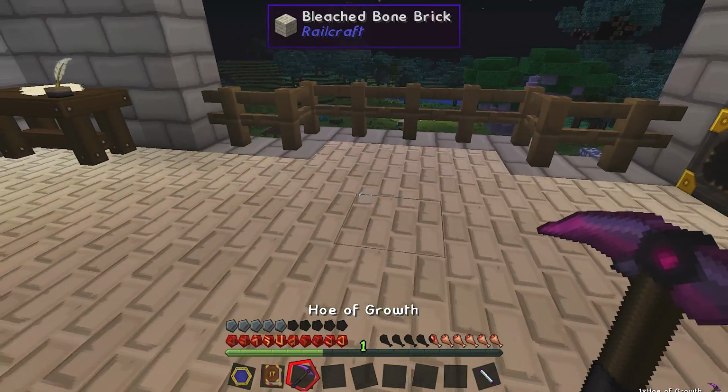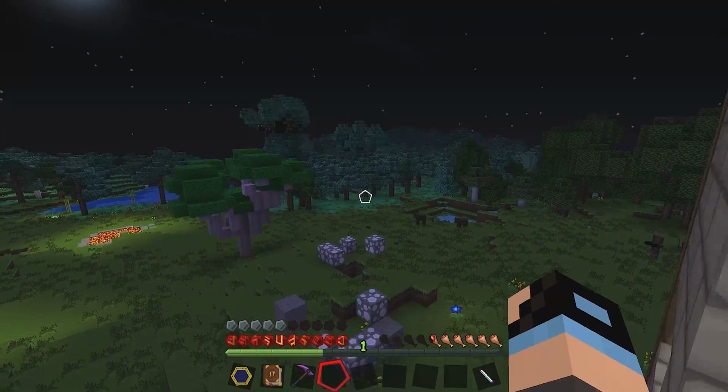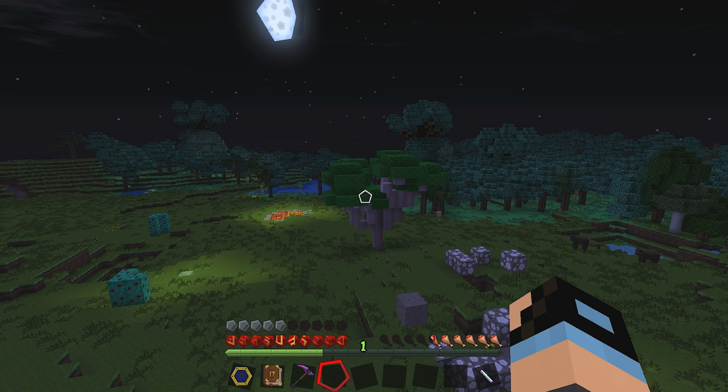So now we've got a Hoe of Growth. This is basically to help our saplings from silverwood logs to grow faster.